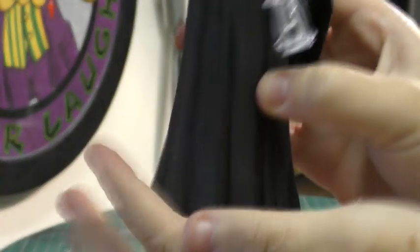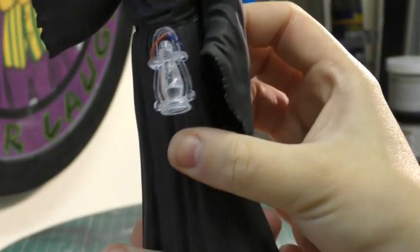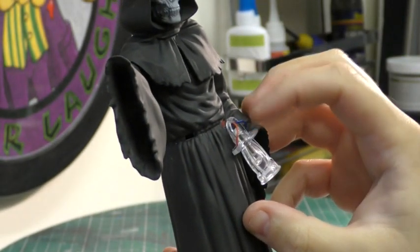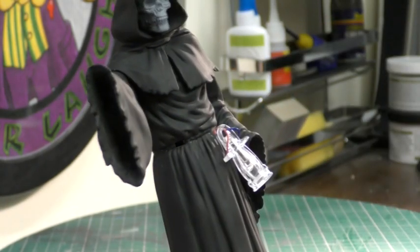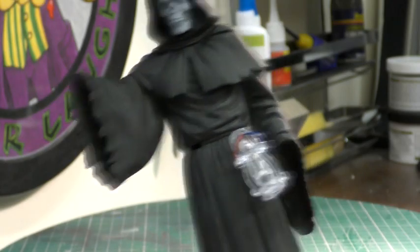Okay guys, so I hope the camera's picking that up. That looks a lot better. So now I just need to try and super glue these wires so they're nice and taut, and then we can think about laying some base colours.